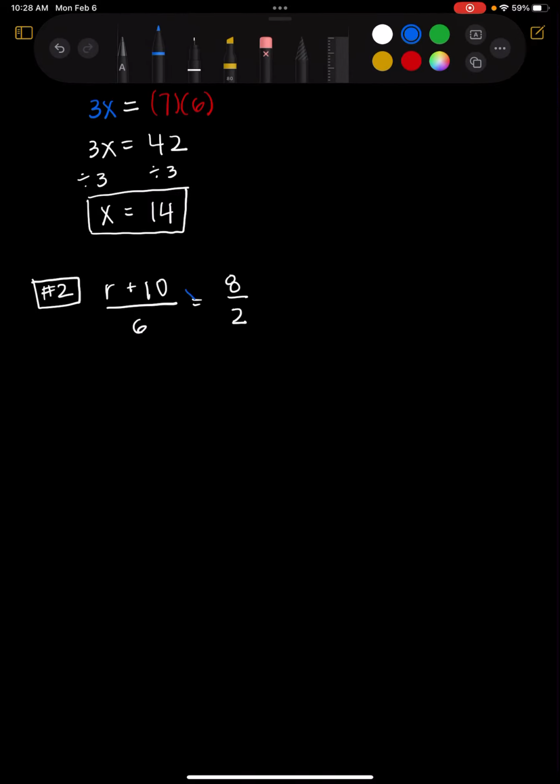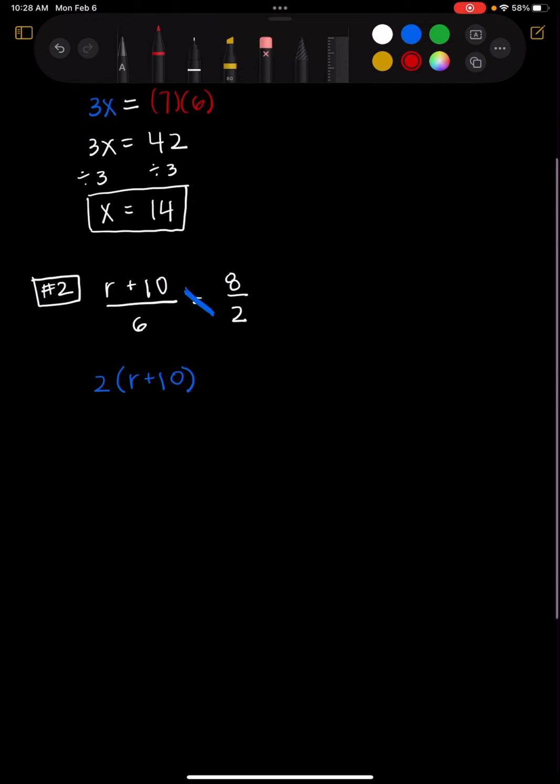So we're going to start with the top of the first fraction times the bottom of the second fraction. Now this time, because the top of the first fraction is something with a plus sign, the way that we write this out, we can't just say 2 times r plus 10. We would write 2 and then r plus 10 in parentheses. The reason why we put r plus 10 in parentheses is because when we actually go to multiply it, we need to make sure that the 2 that's on the outside multiplies both the r and the 10.